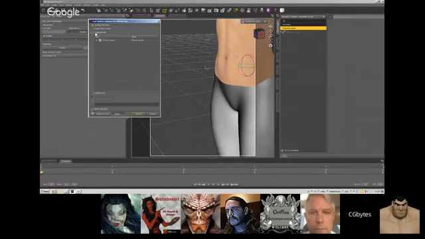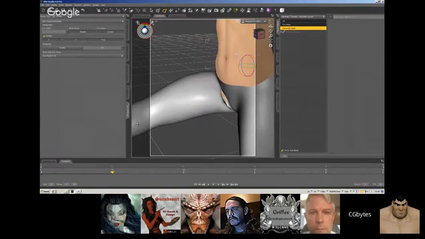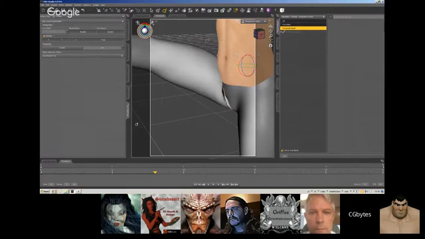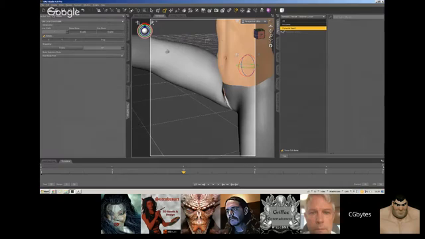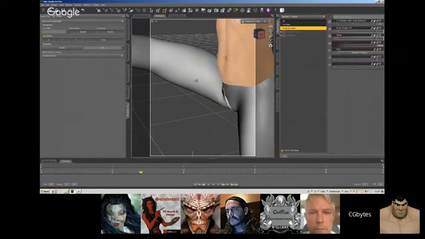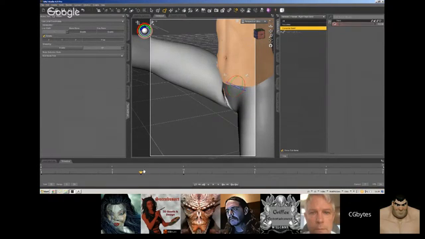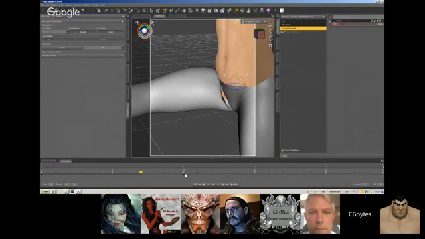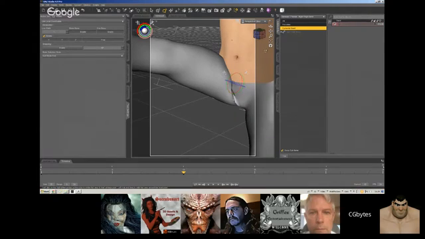And I'll send that back over. I'm just going to update the mesh. And let's get rid of that key. And now we can really start working on this. So let's send this over.